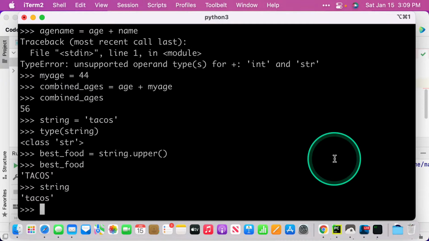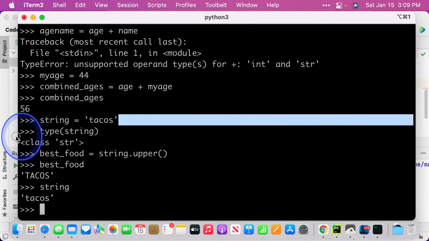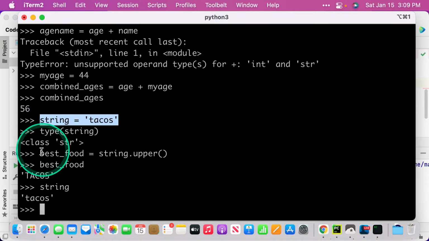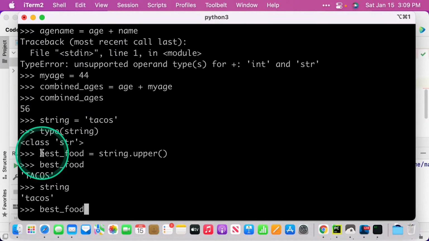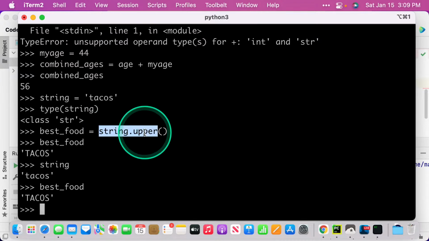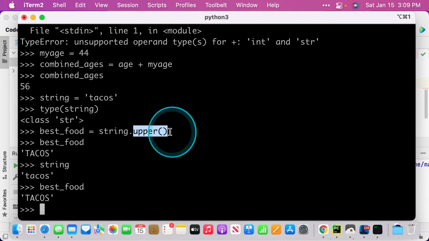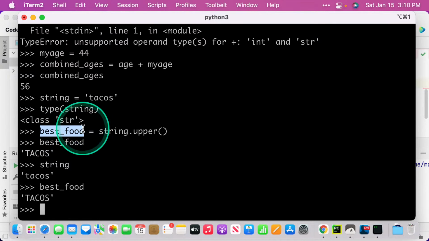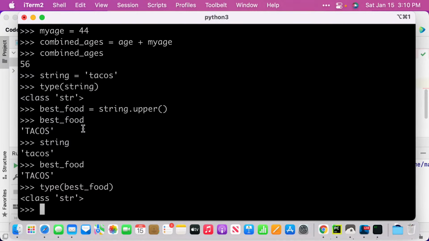No. So string is still lowercase tacos. Best food is uppercase, because we took the string and put the value of string, after it's passed through this upper, into the value of best food, which remains a string in terms of a type.